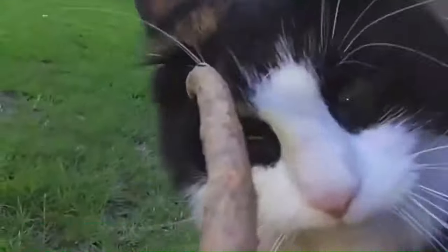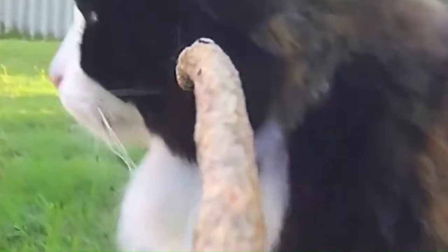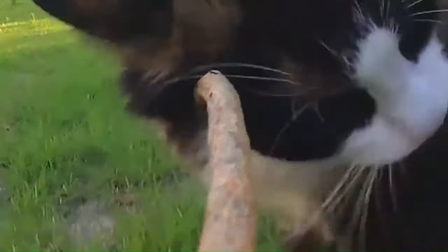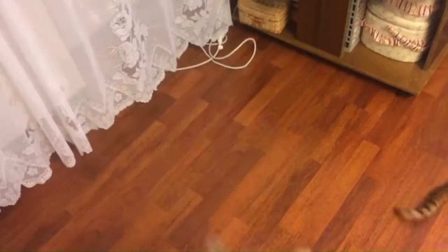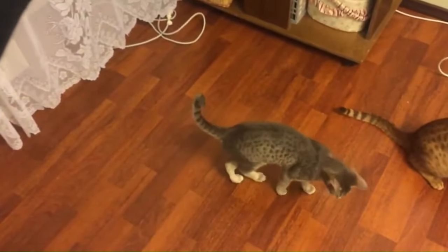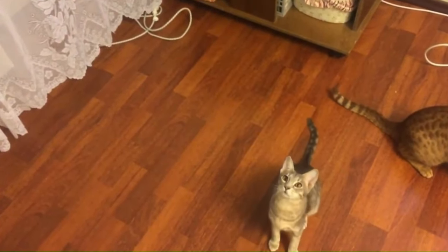Number 78: Norwegian Forest. The Norwegian Forest cats have a thick, water-resistant coat, tufted ears, and bushy tail. This breed is adapted to harsh Nordic climates, and are large and muscular, and have almond-shaped eyes. Number 79: Ocicat. From the United States, the Ocicat is a spotted domestic breed known for its wild appearance and distinctive coat pattern, with a sleek and muscular body, large ears, and almond-shaped eyes.